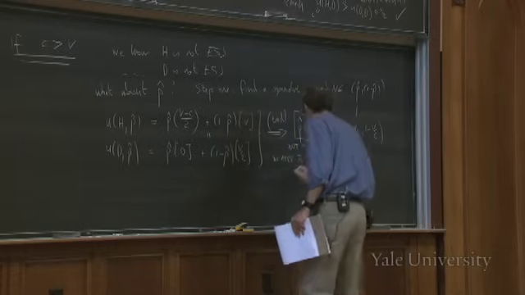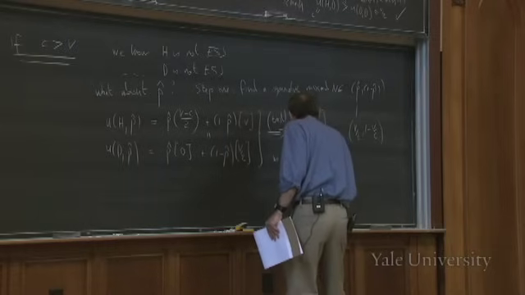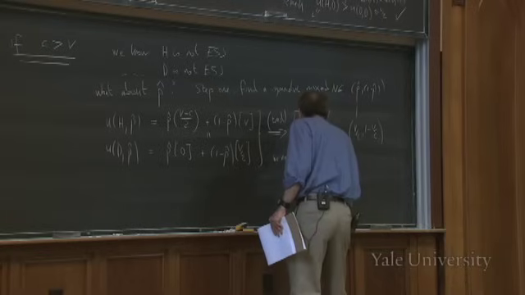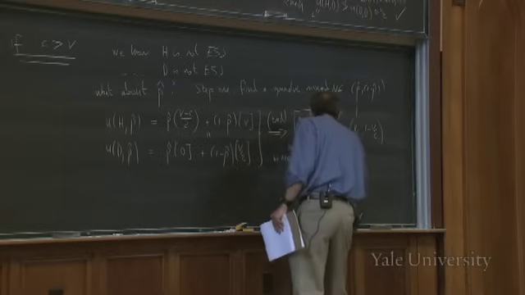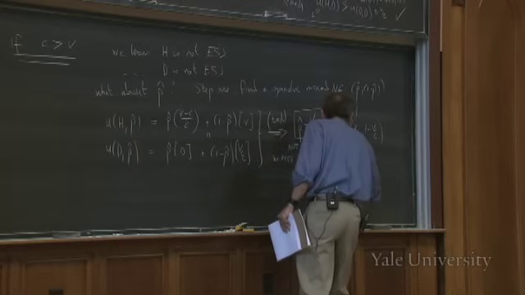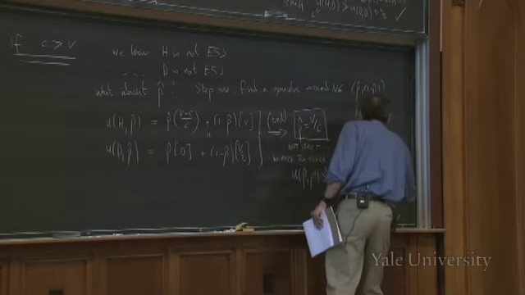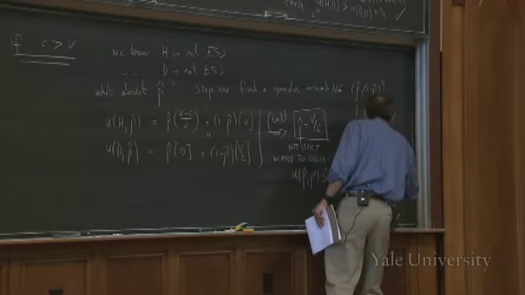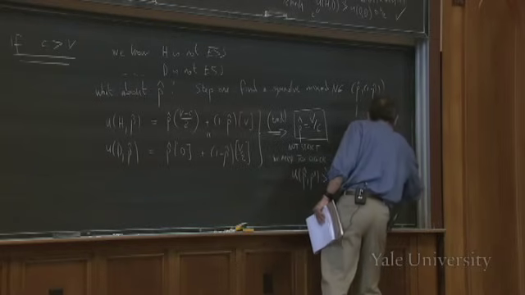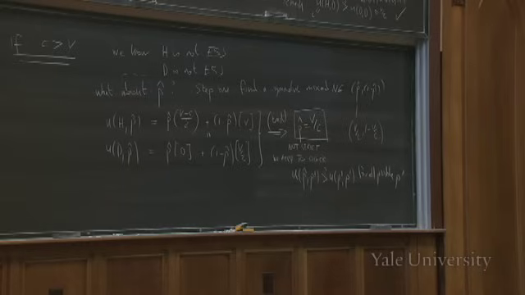We need to check whether U of p hat against p prime is bigger than U of p prime against itself. And we need to check this for all possible mutations p prime. And again, that would take a little bit of time to do in class, so just trust me on it. And once again, let me give you the heuristic argument I gave to you before. It's essentially the same argument.